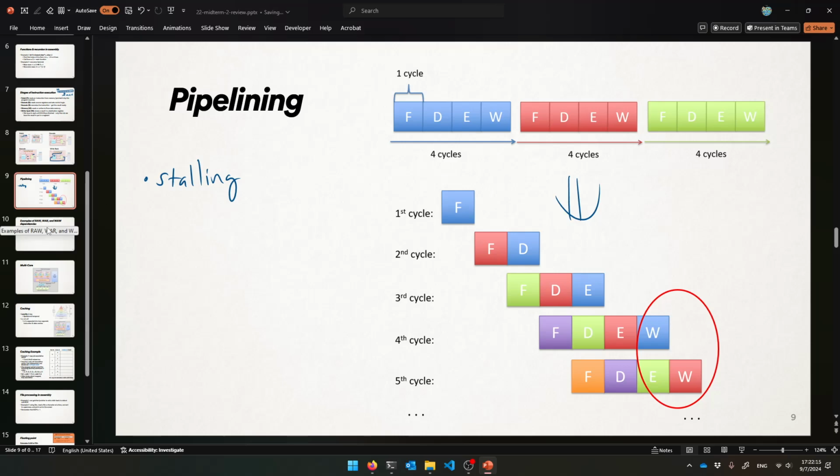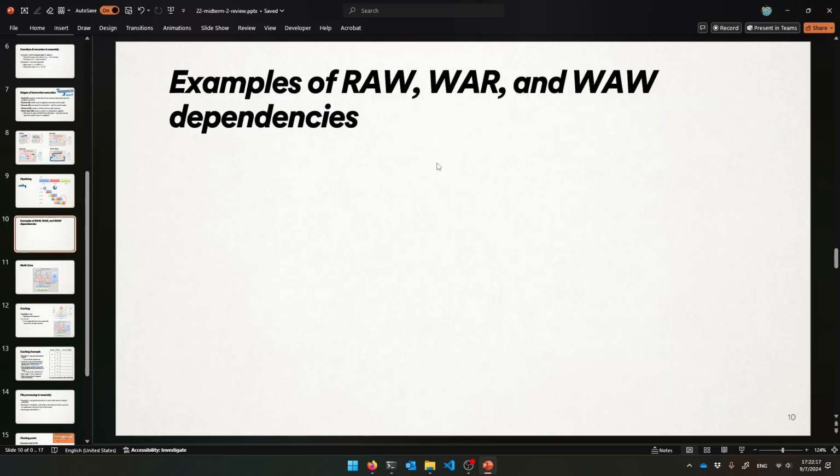Let's talk about some data dependencies now, because that was important for us. You've got read after write, write after read, and write after write dependencies. The whole reason that these exist is they force you to keep your instructions in order. You cannot rearrange them, even though your CPU does like to do out of order execution these days.